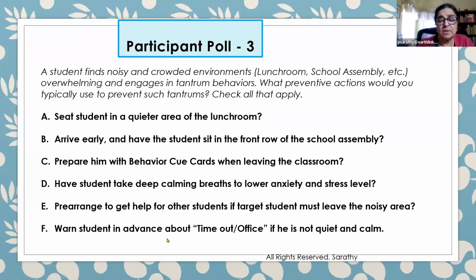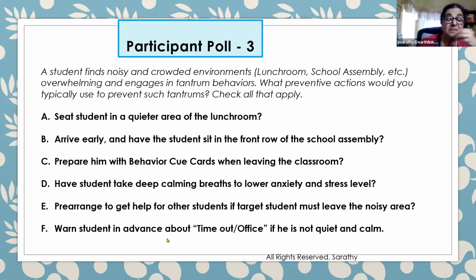So we have another poll here. In this situation, a student finds a noisy and crowded environment, like a lunchroom or a school assembly, overwhelming, and so engages in tantrum behavior. What preventive action would you typically use to prevent these tantrums?